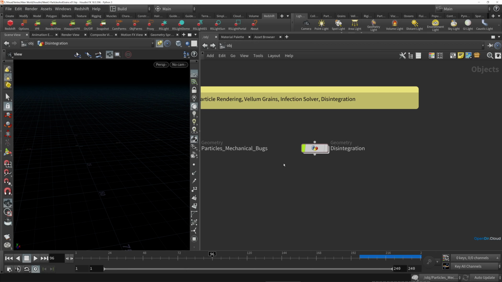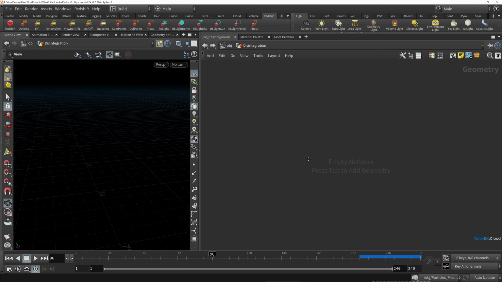And you can use pop particles to do grain simulations, but generally the Vellum solver is going to be a bit better for these types of sims. It's a newer implementation of grain simulation and has added benefits like being able to interact with other types of Vellum objects. And we're going to focus on Vellum for our disintegration of the character here.